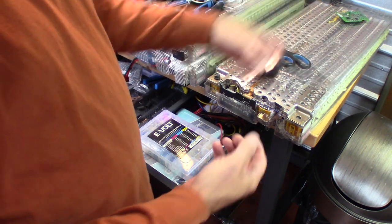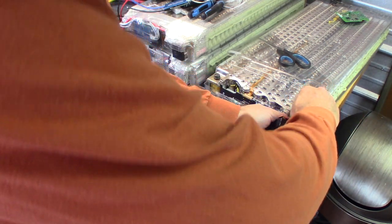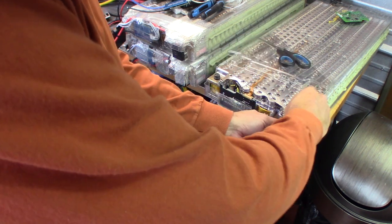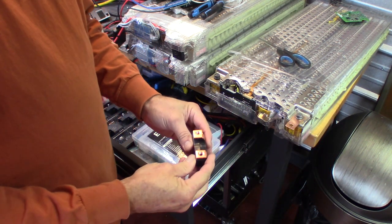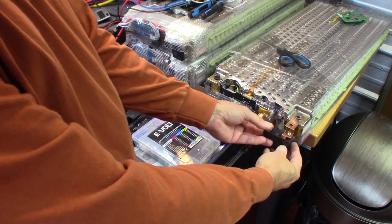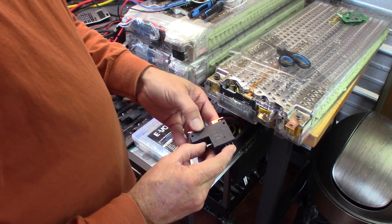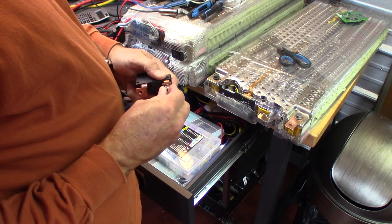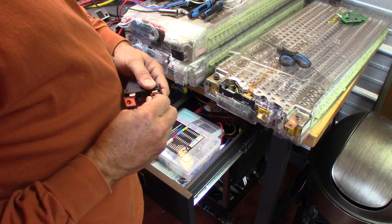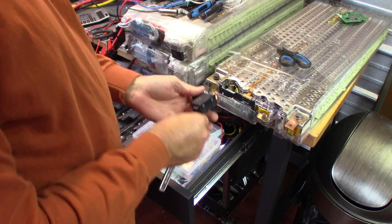I got some 8mm screws, made sure that they wouldn't bottom out on anything, and now we're going to mount the bus bar with the 8mm to the positive side. And then we're going to take our disconnect relay here, and we're going to make sure that it's facing the right way. And we're going to mount that on with a 10mm screw. But these three prongs on the bottom are for our electronic disconnect, so we can turn the relay on and off remotely. Now we're going to make sure that our 10mm screws don't bottom out on the relay, that could cause damage. And looks like we're good. And then we're going to connect it to the bus bar.